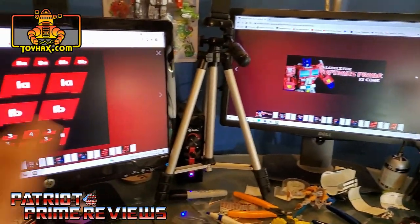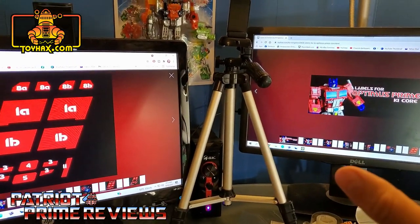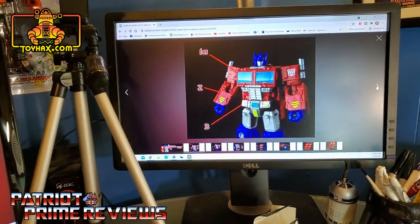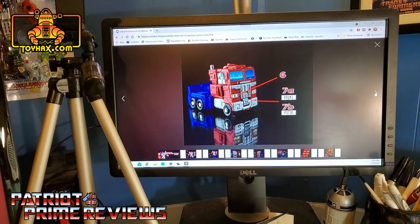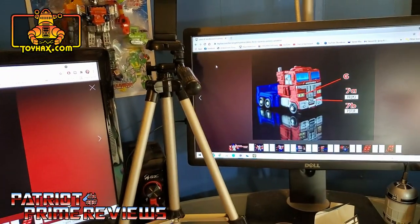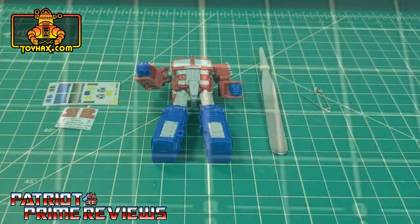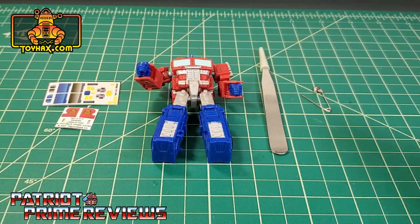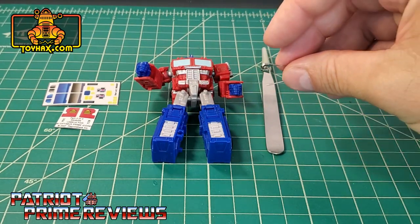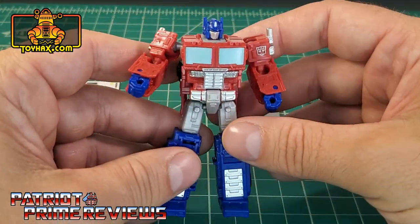Now, over here, excuse the mess on my desk, I've got two monitors set up with the sticker map from Toyhax. This monitor right here is what I have for the pictures and the number and the placement. This monitor right here is where I have the actual decal sheet. So I use both of these to figure out what goes where. So let's go ahead and put my camera in the ring light. Now I think all I'm going to need for this application is my Toyhax fine tip tweezers and this safety pin. I use this to get the little decals off the tip of the tweezers if it doesn't come off on its own. Of course, I've got Prime here ready to go.